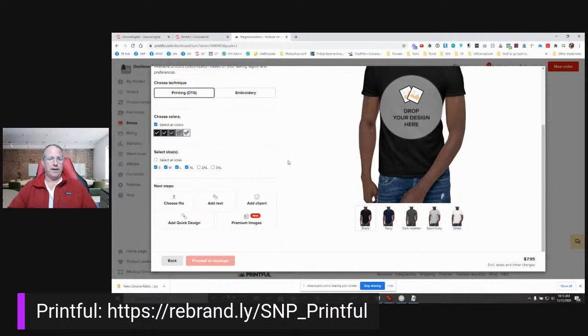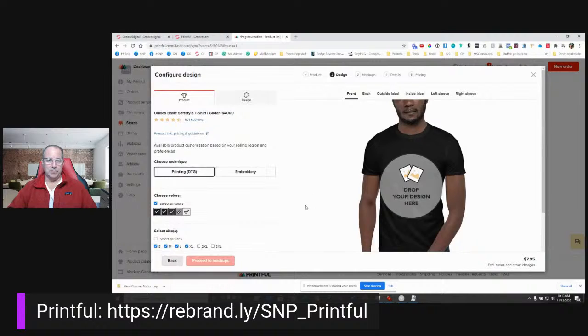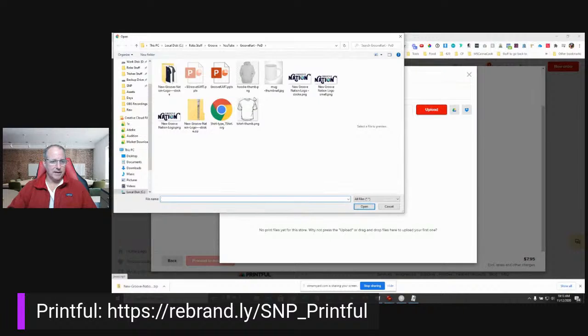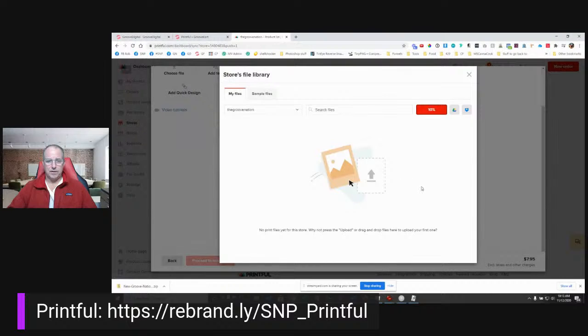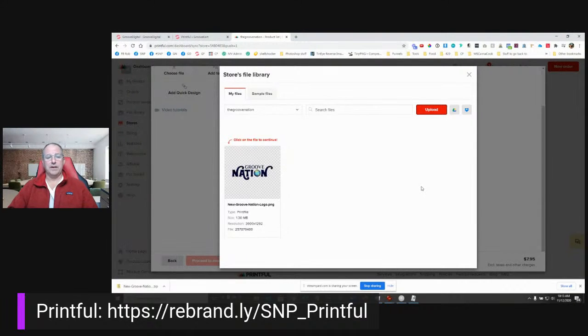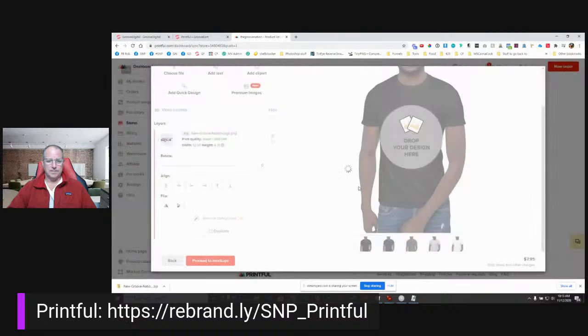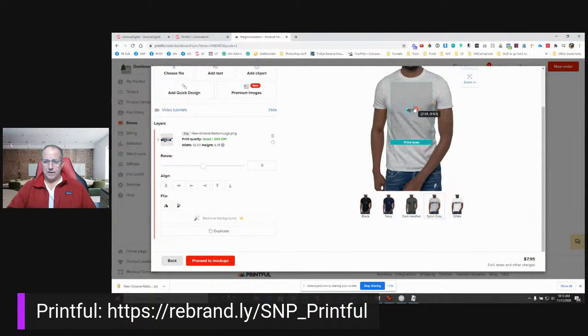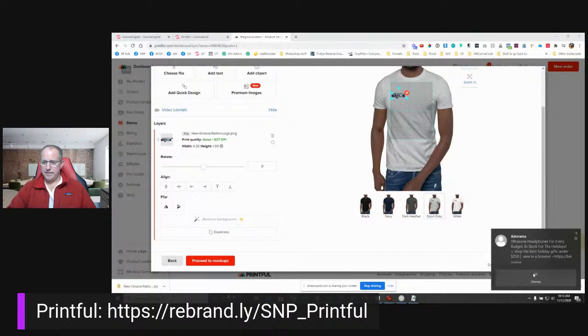So at this point we're actually going to upload our design that we're going to put on the shirt. I already have one done, but I'm going to have to upload this again, I think. Yep. We're going to have our Groove Nation logo right here. It's going to be very simple. If I was actually doing this for real, I'd probably go into Fiverr and have somebody design a decent shirt for me. But we're going to go ahead and upload this. We're going to select choose, and say where do you want this thing to go? I may get rid of that black shirt just because you don't see the logo that well in there. But anyway, in the front, I'm going to put a pocket size logo right there.